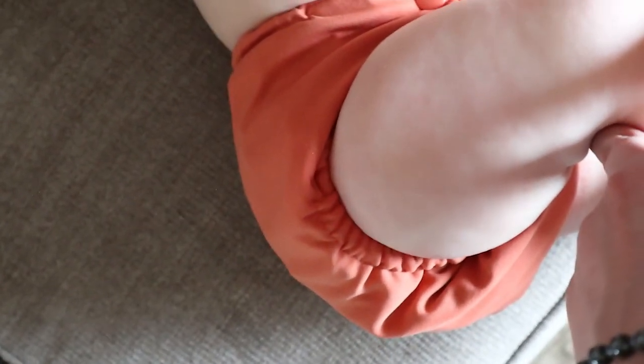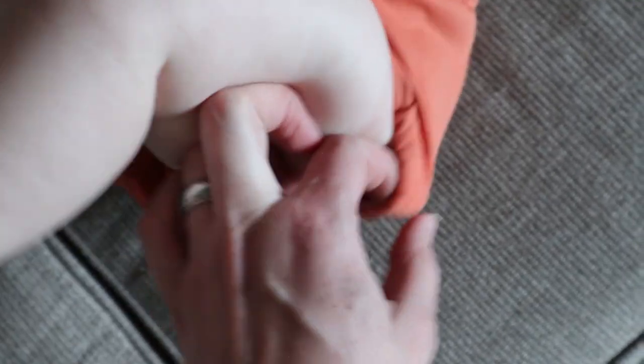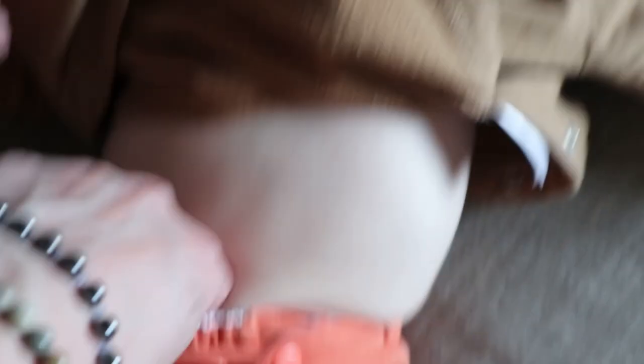Now here is the outer cover on. It is also fitting really well around her legs. You want to make sure that you can't see the inner fitted diaper from the outside. Run your finger along the edge and tuck it closer to their bottom, pushing it further into the crotch for a better fit — there is less leakage that way. On this side you can see it was poking out, which you don't want, so you just run your finger along there and stick it back in. You can see it's fitting well around her waist, and you can comfortably fit two fingers in — that is a good fit.